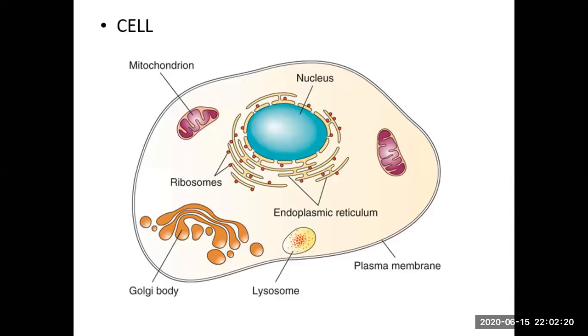What is cellular respiration? Before we go into the details of cellular respiration, first we have to know what a cell is. And being a student of 9th standard, you must know about what a cell is. In this slide you can see the diagram of a cell, the boundary, which is called the cell membrane. Inside the cell you can see different organelles, including nucleus, endoplasmic reticulum, the Golgi apparatus, lysosomes, and mitochondria. So this is the whole cell including all its organelles.